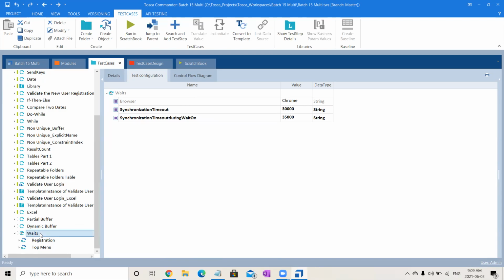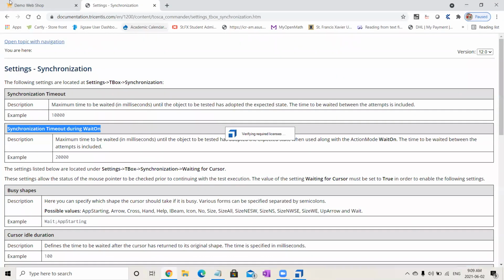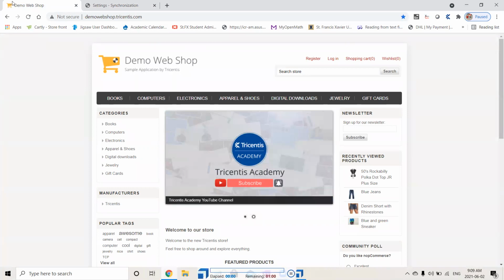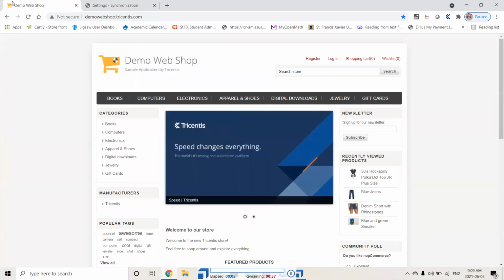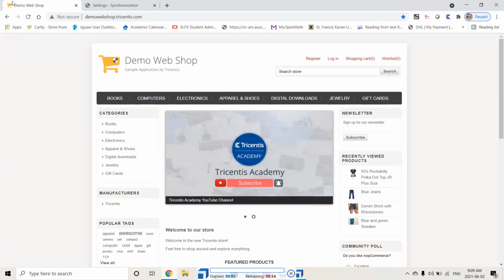Now the same step: wait on until this property becomes false. See, it will wait for 35 seconds this time and then it will fail.